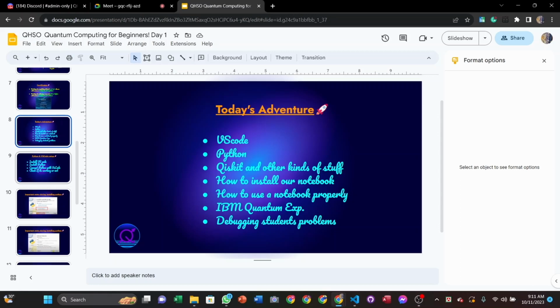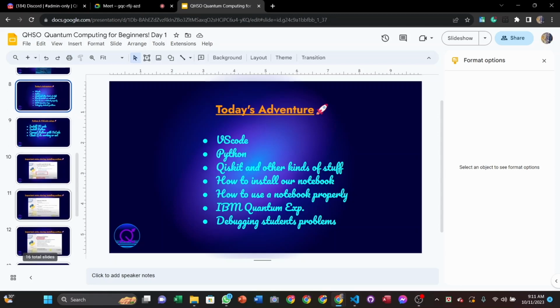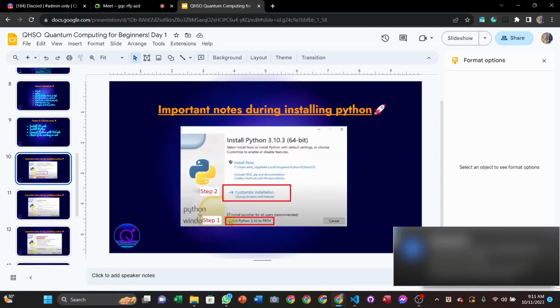Also, I will show you how to use our notebooks and IBM Quantum Experience. At the last, I will listen to everyone's questions and try to answer them, and I will also debug everyone's code if someone faces any problem.